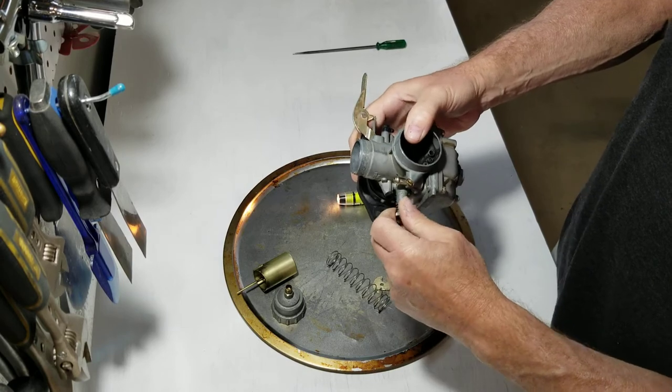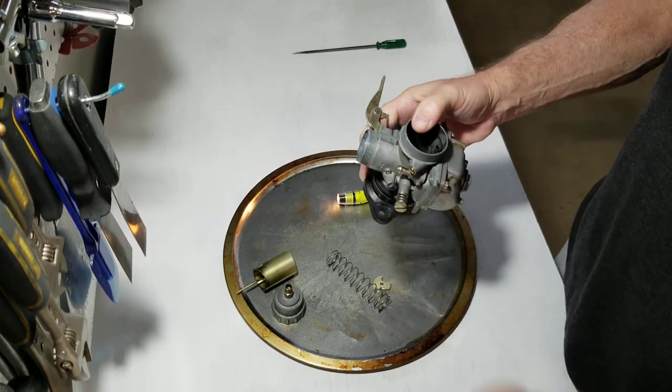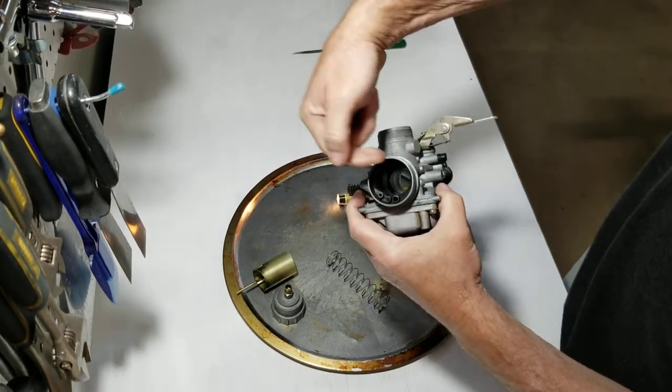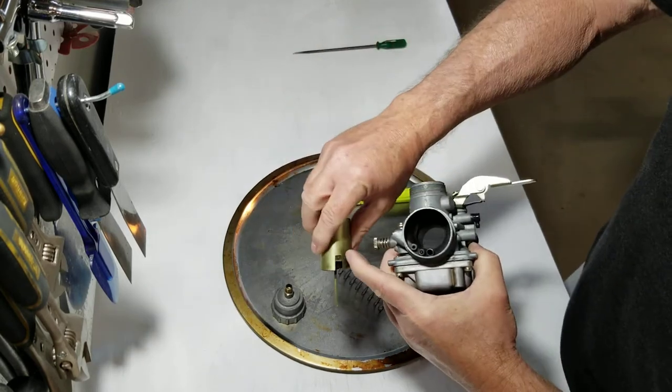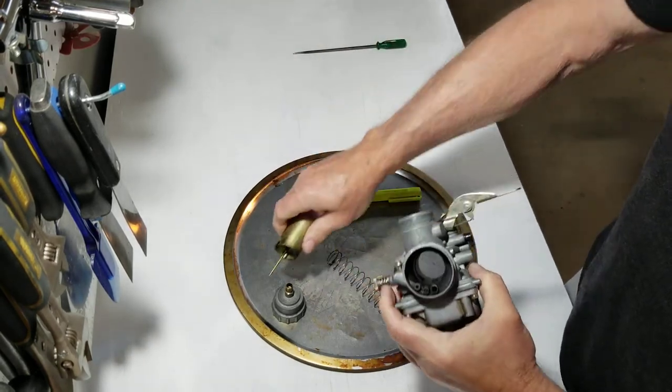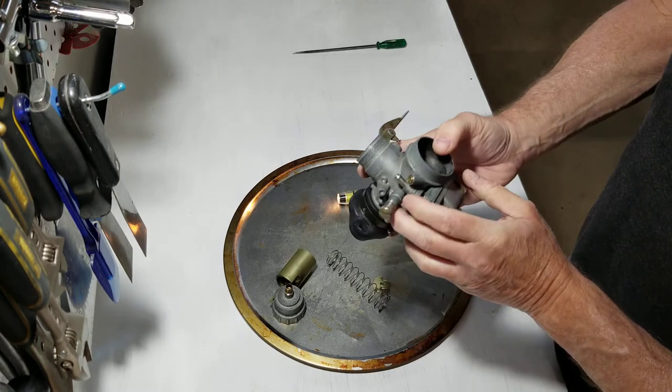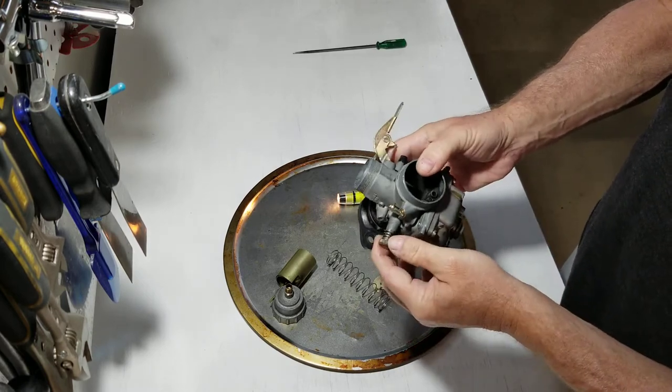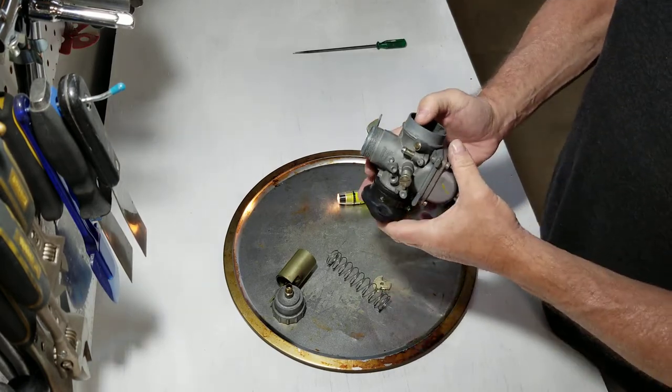On my bike I've got this about a little more than seven turns in for the idle that I want. Anything below six turns, it hasn't gone in far enough yet to start to contact this ramp and push the slide up. That's about what it is on both of these bikes.